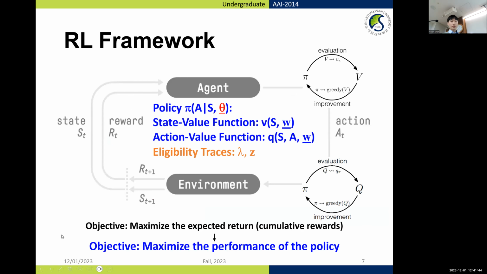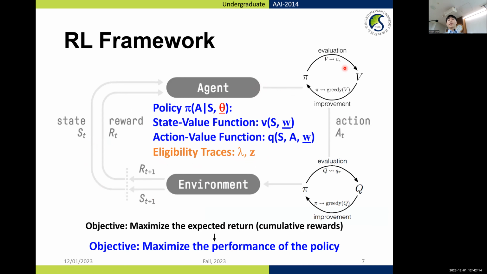So as usual, let's look at our RL framework. Since the beginning of this course, we gradually developed multiple approaches and many algorithms: from the policy, the state value function, the action value function, parameterized with the W vector, the weight vector, and introducing the eligibility traces, lambda and the Z vector.